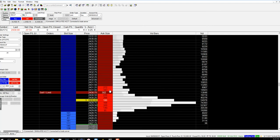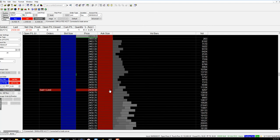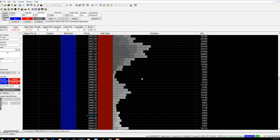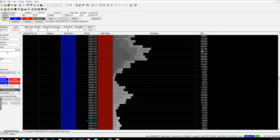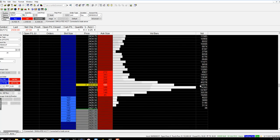See how, prior to this, the volume point of control for today was right here. This took 34,000 contracts here at 24.52 and a quarter. All this volume right here, 100% of the 74,000 contracts, 52,000 of those took place right on the close. Another 24,000 took place right after the close. And you'll see they closed it there.